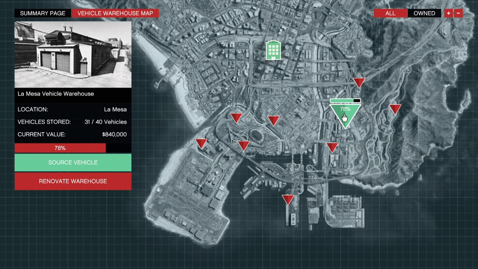Now, we aren't actually buying this business for the business itself either. We are buying this business for what can be stored inside. It is the only place that this particular vehicle can be stored. So we need to buy an office so we can buy a vehicle warehouse so we can store this particular vehicle. Now, I can't remember off the top of my head how much this one is. I think it's around the $1.5, $1.6 million mark.